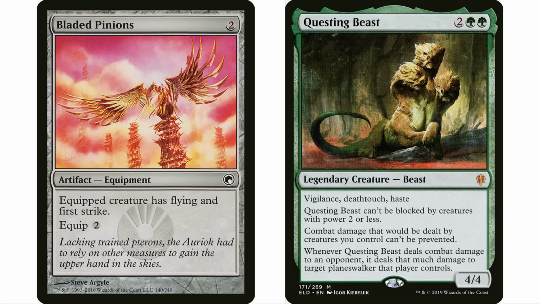I put Bladed Pinions in because, as I've said so many times, Deathtouch and First Strike work so well together. And if I also give him Flying, now he is a fantastic blocker. So, because he has Vigilance, now I'm going to be able to attack with him every single turn. He's going to kill anything he touches. And then also he has Vigilance, so I can block and nobody's going to want to attack me because he has Flying. So I can block anything and kill anything that attacks me. So I really like that in the deck as well.